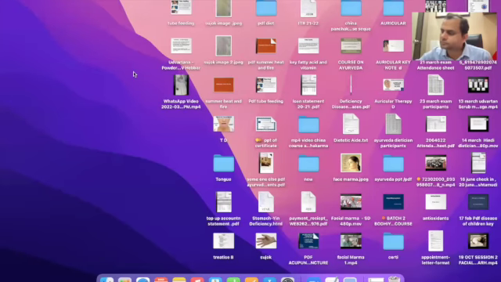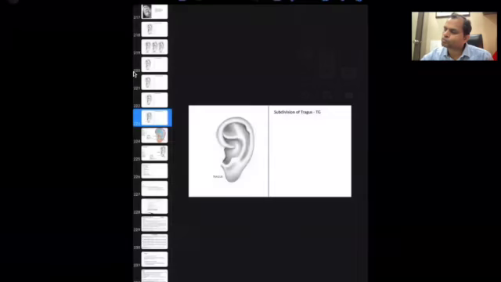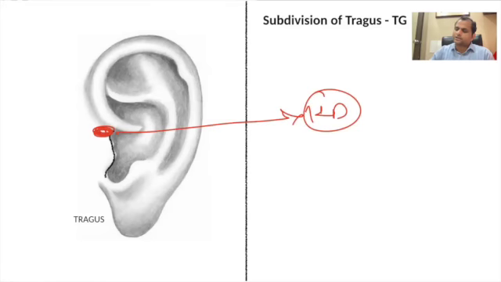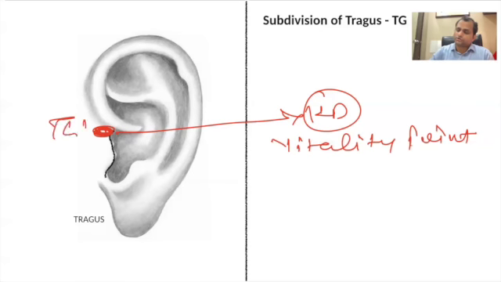Now coming to the upper kidney point once again. अब मैं आपको किडनी पॉइंट के बारे में बताता हूँ फिर से. So this point is the kidney point. So we are not telling it kidney point, that we know this is the kidney point, but in auricular acupuncture, this point has been declared as a vitality point or the tragus 1.